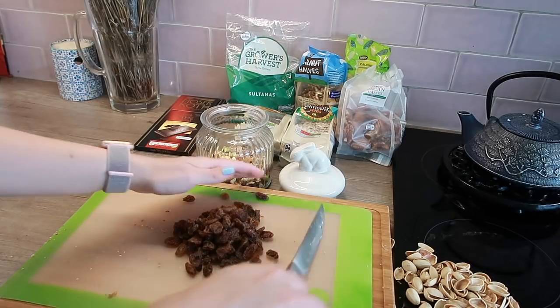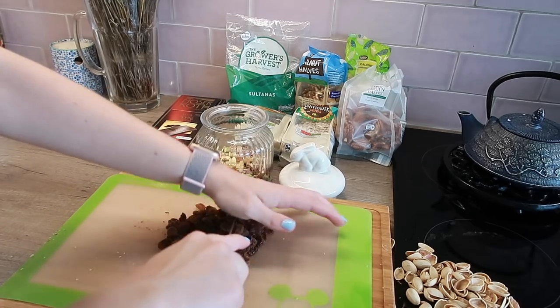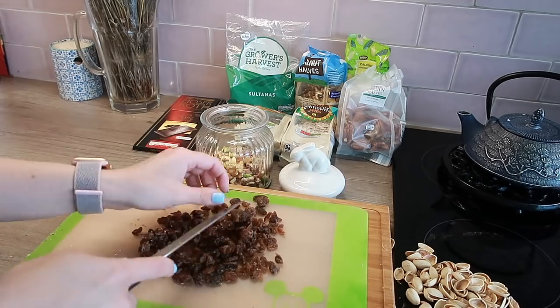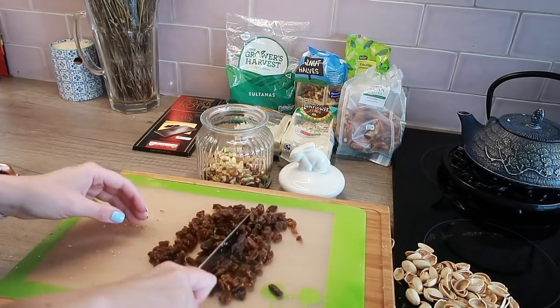You can add raisins. I would be very careful about where you get your sultanas and raisins from because a lot of them are laced with cane sugar, and those are the things we want to avoid here.